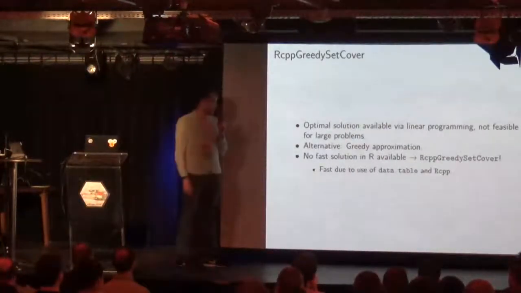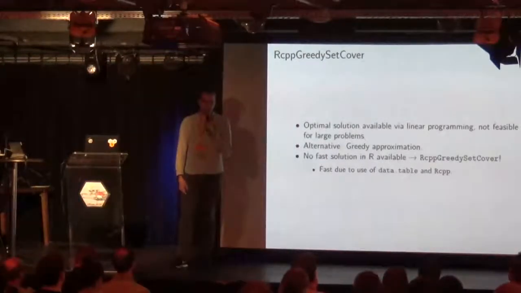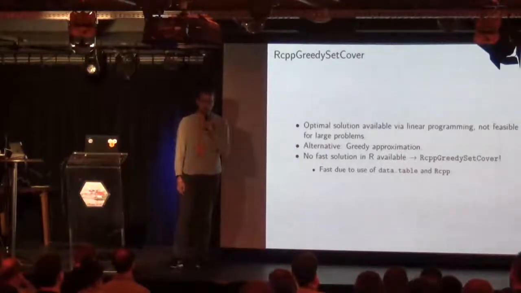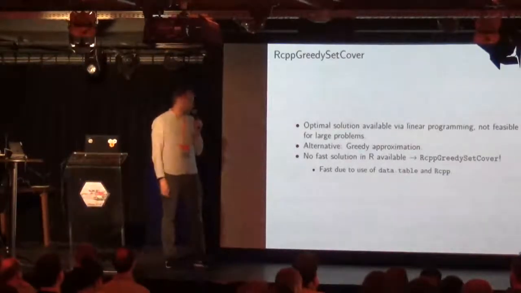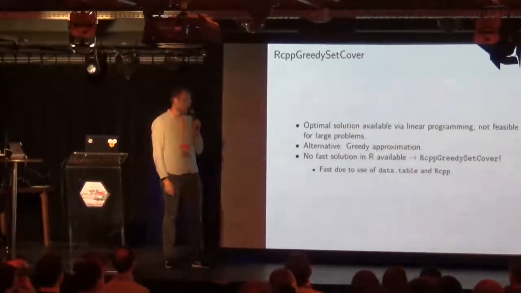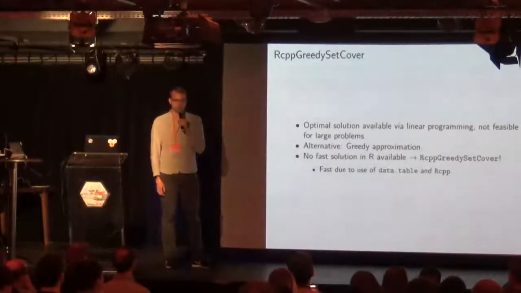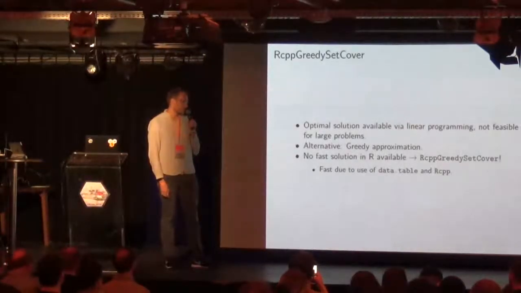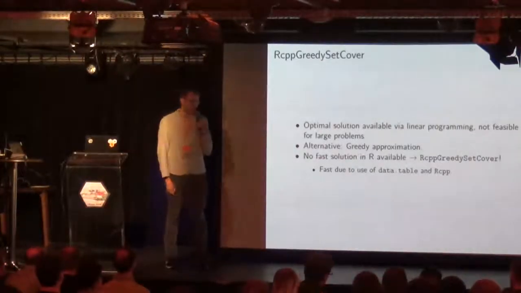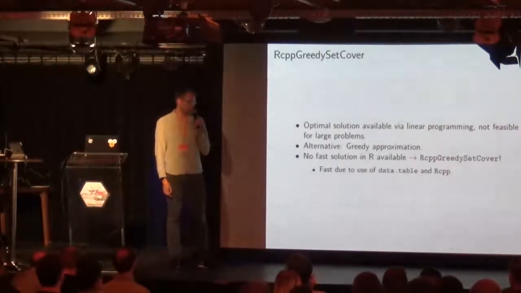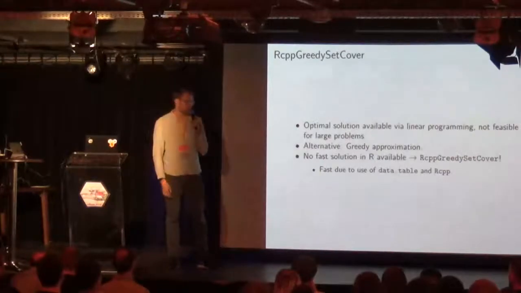Yes, so the optimal solution is actually available via linear programming, but this is not really feasible for larger problems. So an alternative is given by the greedy approximation, and there was no fast solution in R available, so this is why I created the RcppGreedySetCover package. And this is fast because it uses Rcpp for the algorithm and data.table for pre- and post-processing.